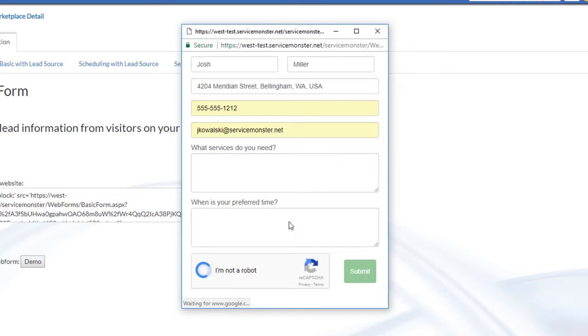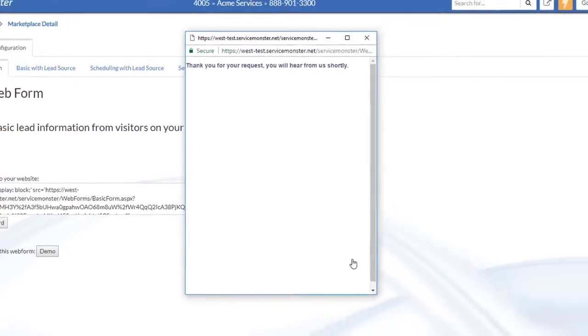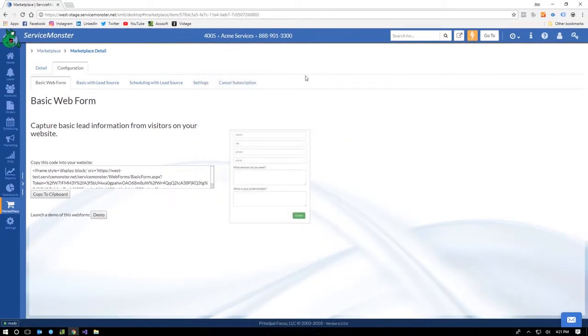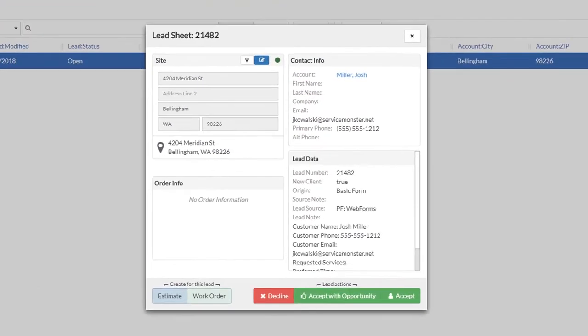Not a robot. Now, whether your lead comes from the API directly, through a third-party vendor, or through our own web forms, it's all going to do the same thing. You're going to get a notification, and that lead is going to show up in your lead bucket. So as you can see, and perhaps you might have heard, the lead came in as expected. You can't really work with a lead directly. They're meant to be a buffer, allowing you to review new prospects before you commit them to the database. You can either accept the lead or decline it. Of course, you can take the extra step and create an opportunity at this time when you accept it, but we'll get back to that.